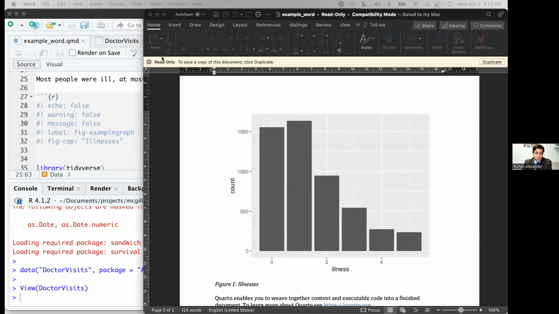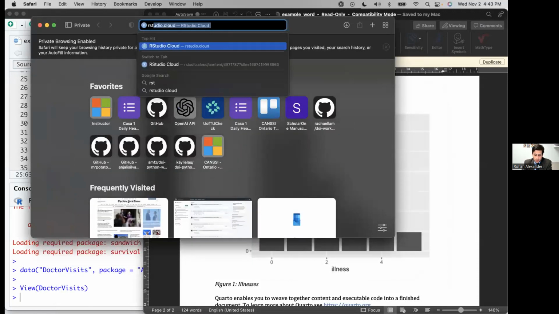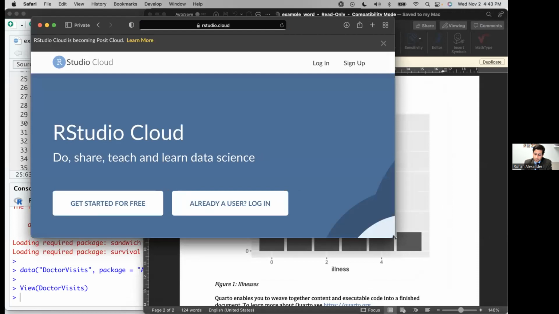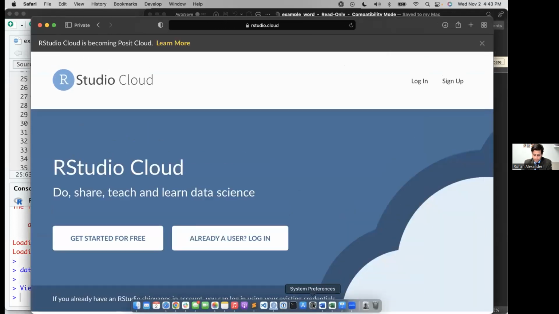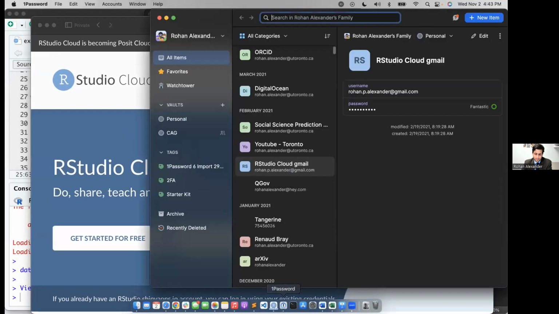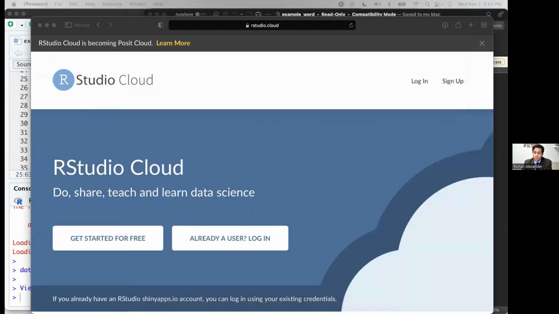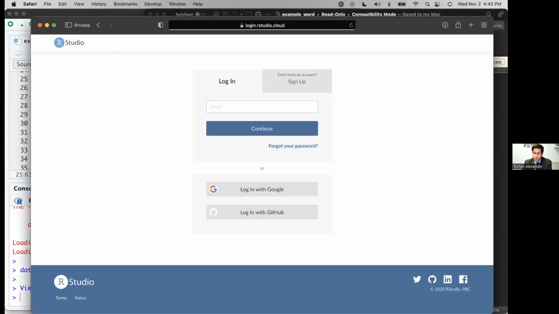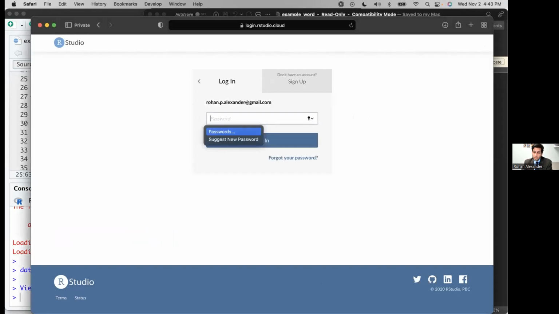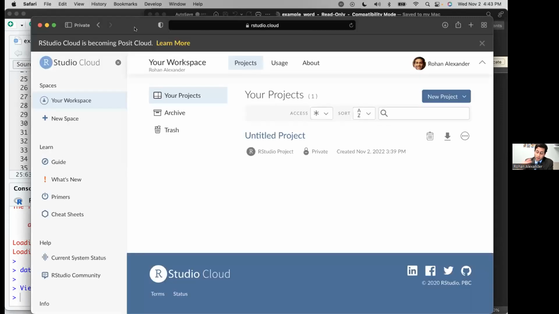So we'll go to RStudio Cloud. Log in, and RStudio Cloud is just a version of RStudio that is based on their servers. The reason that I wanted to show it today is because it'll be a clean installation, so it would look like something your students would be exposed to, whereas if I use my local version, then everything's already set up. So we'll create a new project.